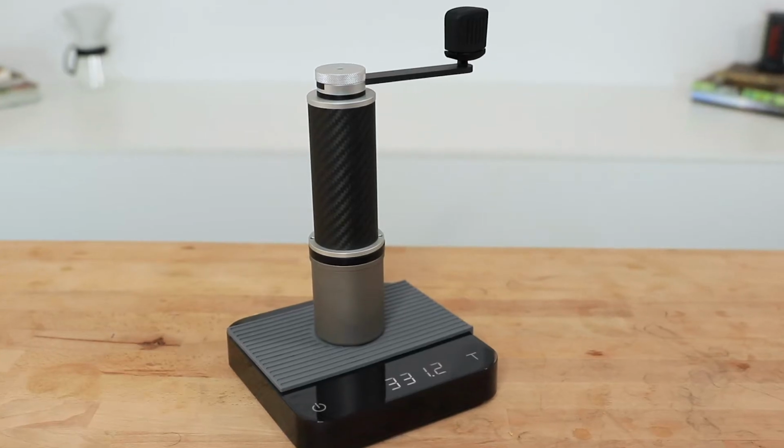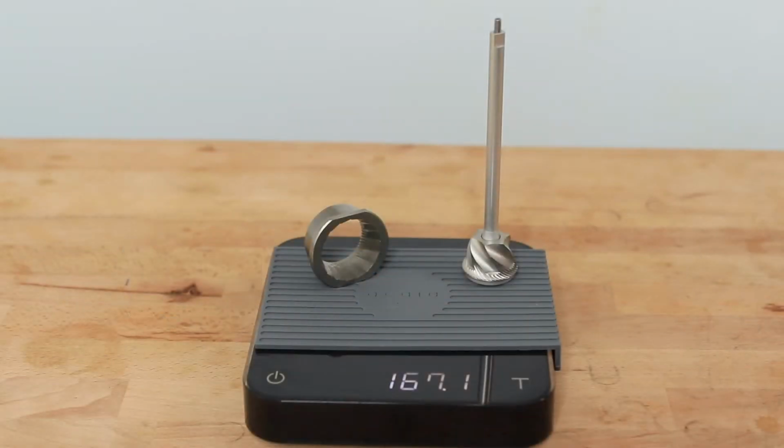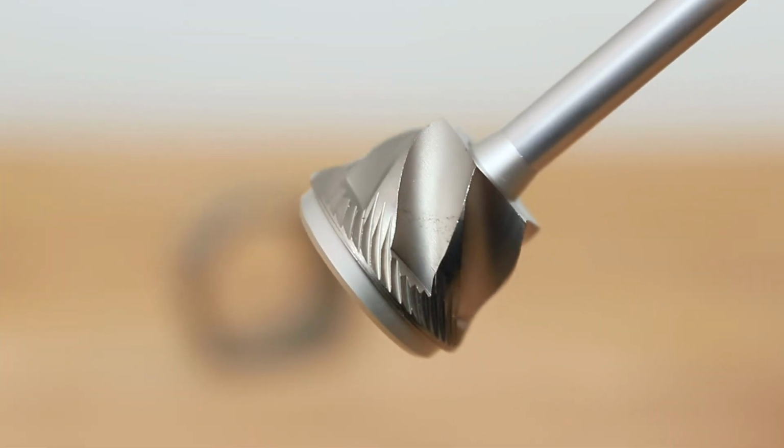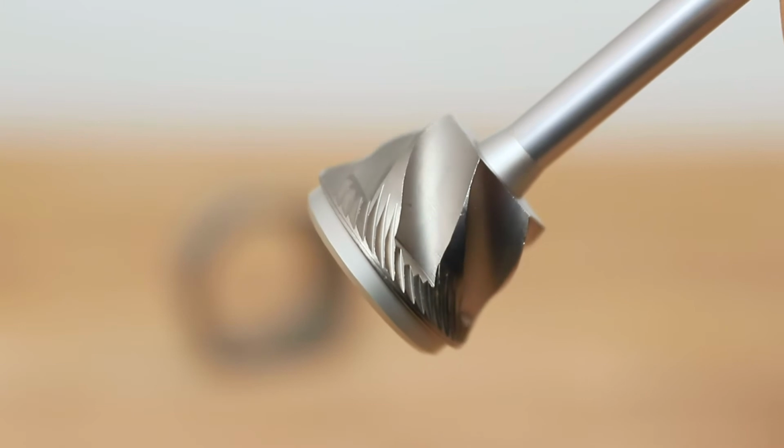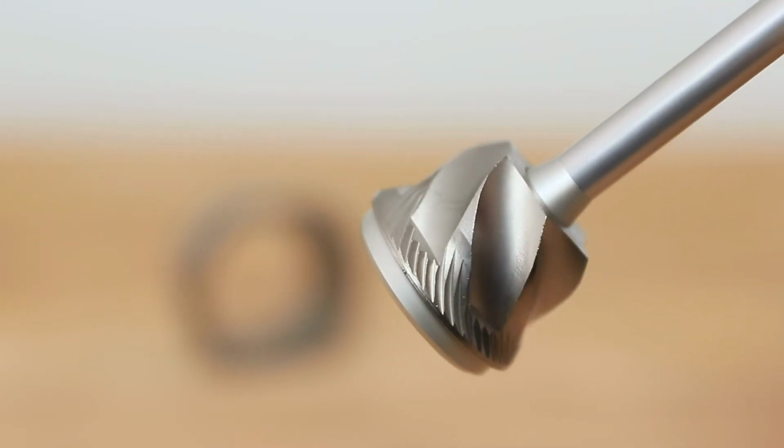Let's take a closer look now and see why the Fixie makes a great choice for a travel grinder. So the Fixie weighs 330 grams, which is not super light in terms of ultralight packing, but there really isn't too many other grinders out there below that weight. Certainly none that use 47mm steel conical burrs, which in this case makes up for half the weight of the Fixie. Those burrs are a very reliable Etzinger burr made from tool grade steel. The noticeable differences in the shape of them, with large extended crushers, produce a very consistent grind size.